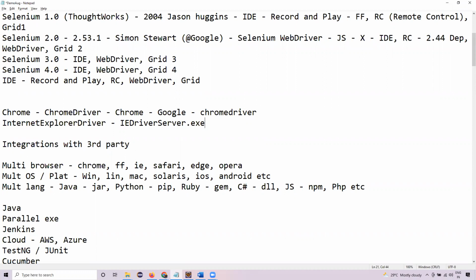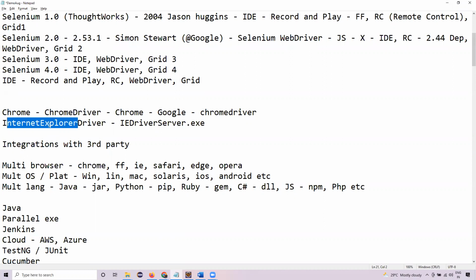So you need to get this file, and then when you create an object of the Internet Explorer class and run it, the communication will be sent to this, and then this exe is responsible for executing stuff on the IE browser. So WebDriver is not directly communicating with IE.